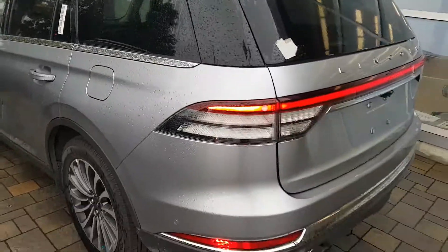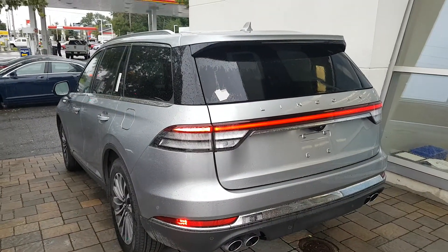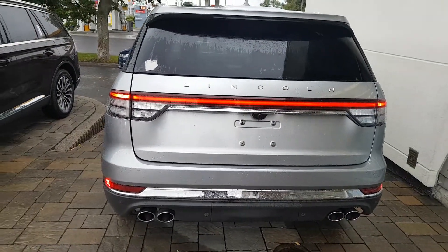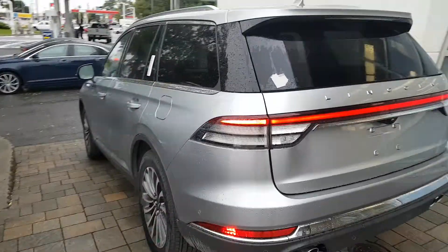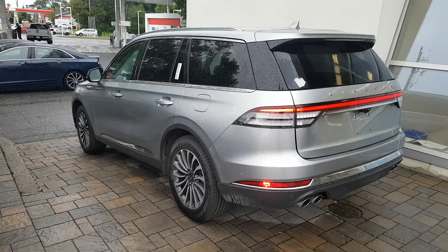So a fantastic vehicle — this one here has a V6, 400 horsepower, 415 pound-feet of torque. It's got a nice clean line along the back as well, so I'll send you the pricing on both of them. There's definitely a size difference, but the lease rates might be a little bit more attractive on this one here.